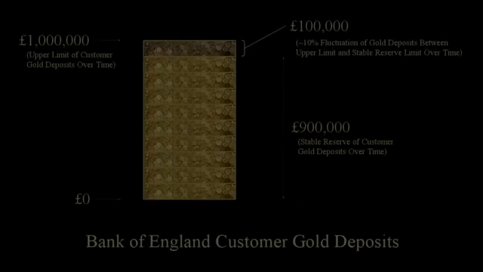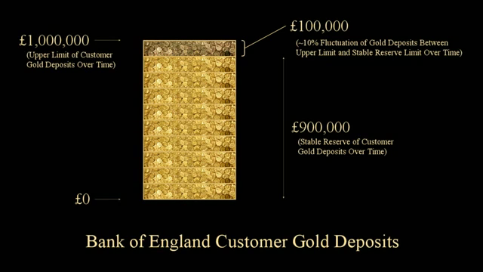With the mathematics as stated previously, that there is a 10% fluctuation in people redeeming their money for gold and redepositing it, with a healthy, so to speak, £900,000 in stable deposits of the precious metals within the Bank of England at any one given time, one might consider then just how much money the Bank of England could risk issuing as loans and still be relatively safe in playing its financial game of musical chairs. The answer is quite a large measure indeed, a staggering £9 million to be sure.